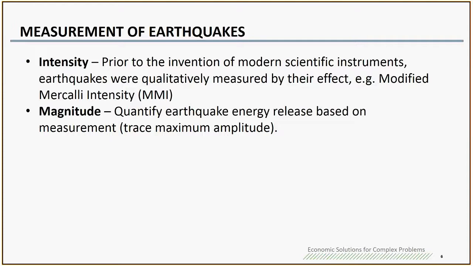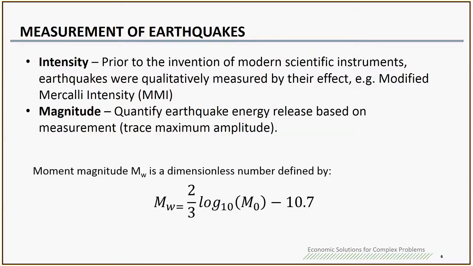Magnitude is a kind of modern way to quantify the earthquake by the energy released. There's some kind of device that can measure how much fault rupture movement and the energy associated with that moment. Typically right now, we use the moment magnitude, which is defined by this equation. M0 is the total energy of earthquake, and Mw is the moment magnitude.